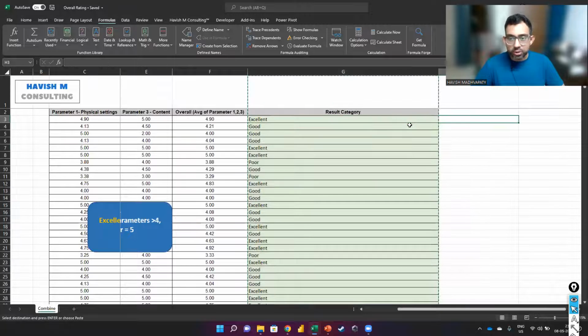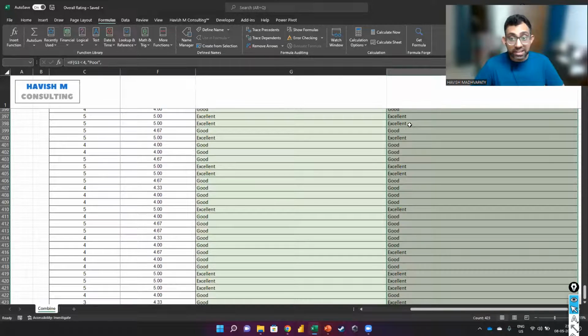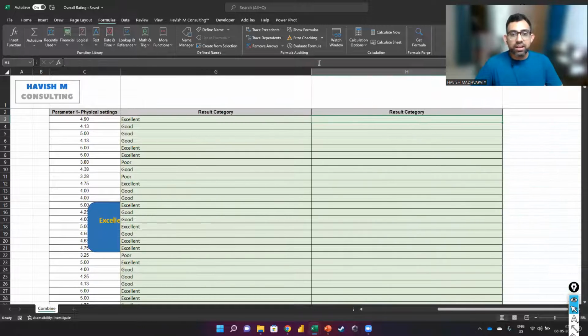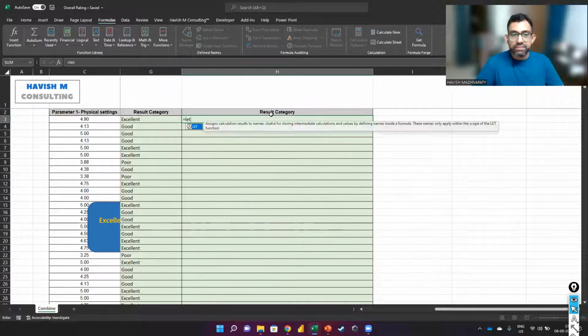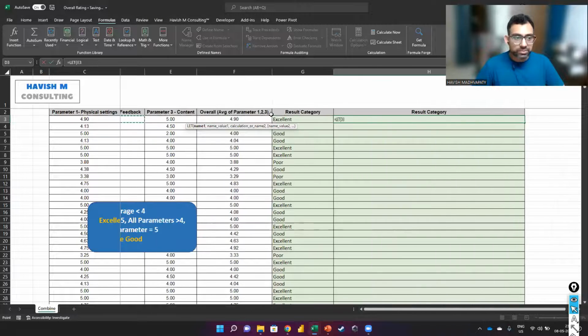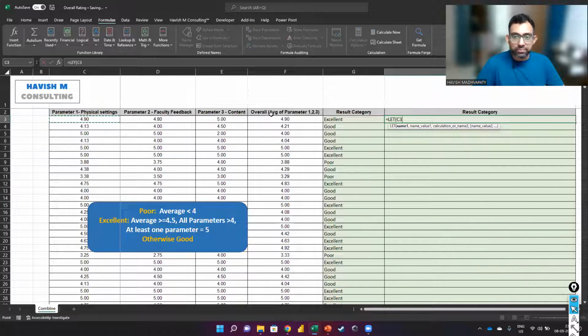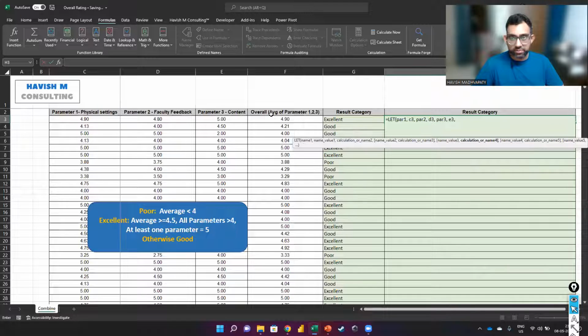There is one other thing you can do. Now that we can declare variables in Excel, we can write the formula in a slightly different way, which is that first we will declare all the variables. So I'll say that C3 is my parameter 1, then D3 is parameter 2, and then E3 is parameter 3.